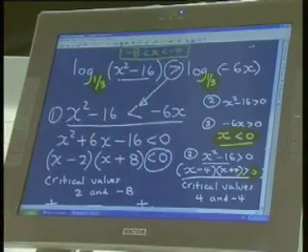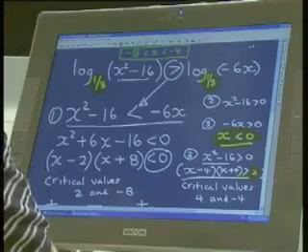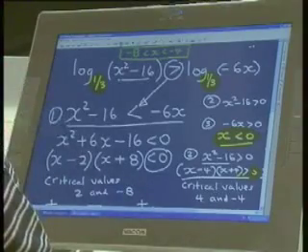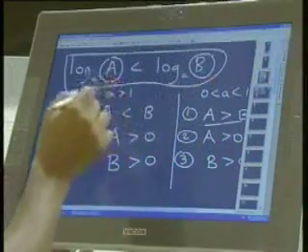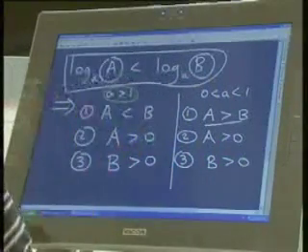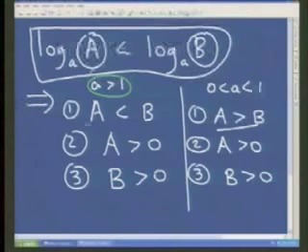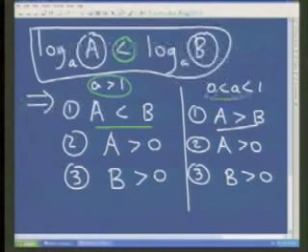Okay, thank you. Are you going to try another one on your own? Take another log inequality problem and see if you can go through the steps. And remember guys, the theory is very important. For log inequalities, if your base is bigger than 1, these are the things you've got to consider. And remember, if that sign was a greater than, then it would stay a greater than. So that sign stays if your base is bigger than 1, and that sign changes if your base is between 0 and 1. So don't think because I've put a greater than sign here, it will always be a greater than sign. That would not be true. It would depend on what that sign is.